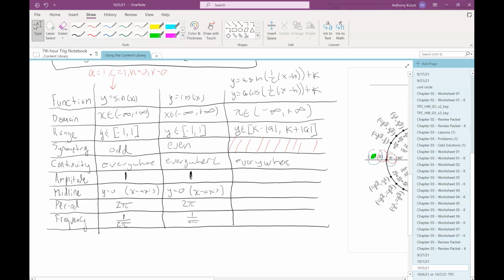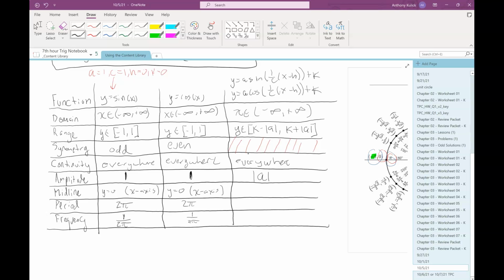So again, remember the A was multiplicative. That controlled the stretch or the shrink vertically. And since the amplitude is a distance and the A can be positive or negative, we're going to think about it as the absolute value of A. So A times 1 gave me A. But remember, A can be positive or negative, but the amplitude's a distance, so we just take the absolute value to make sure that it's a positive number.